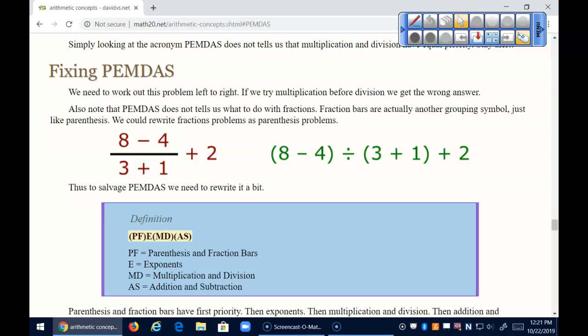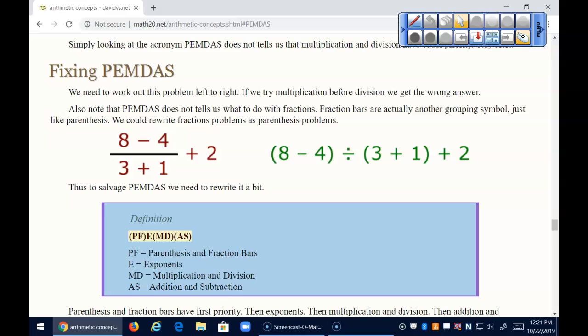So, there's a couple things. One, we need to remember there's more to life than what it says. In particular, fraction bars happen all the time, especially when you get to Math 60 and algebra. Fraction bars are just a grouping symbol. Anytime you have fraction bars, you could rewrite it without fraction bars, using enough parentheses. So fraction bars and parentheses are sort of the same thing.